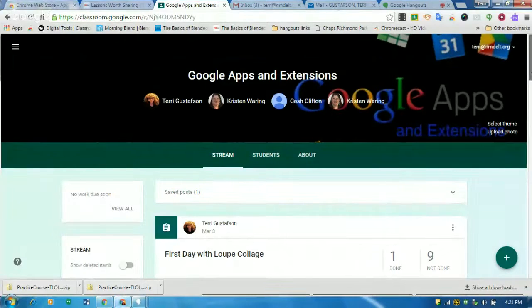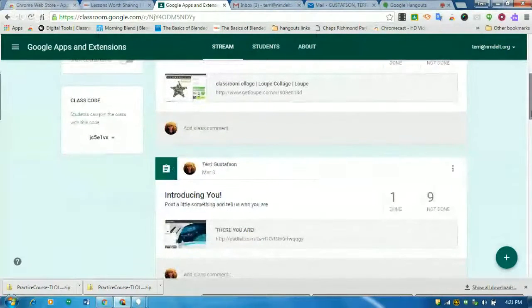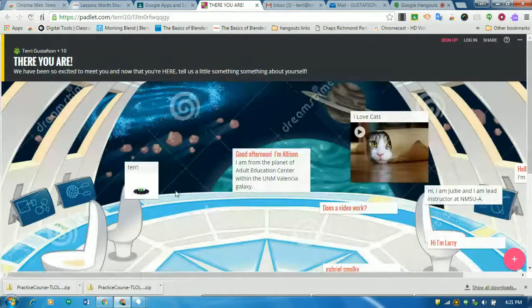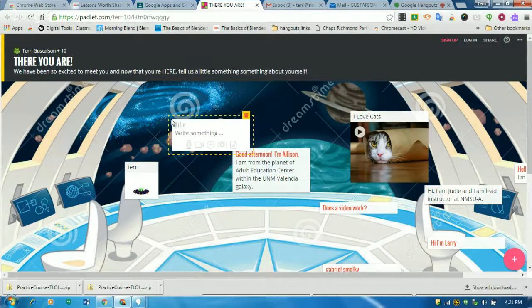So some of the things you can link to your Google Classroom after you look through the store, there's something called Padlet. Padlet allows you to do post-its onto a board that you can pick out. So you can pick out different displays from the background here. But it's a great way to introduce students and to have them meet each other. It's as simple as them going and clicking on this and then writing something. They can also insert something, a picture. They can just record their voice and say, hi, who I am. They can record a video of themselves. They can put a document in, or they can put a funny video like this one in.